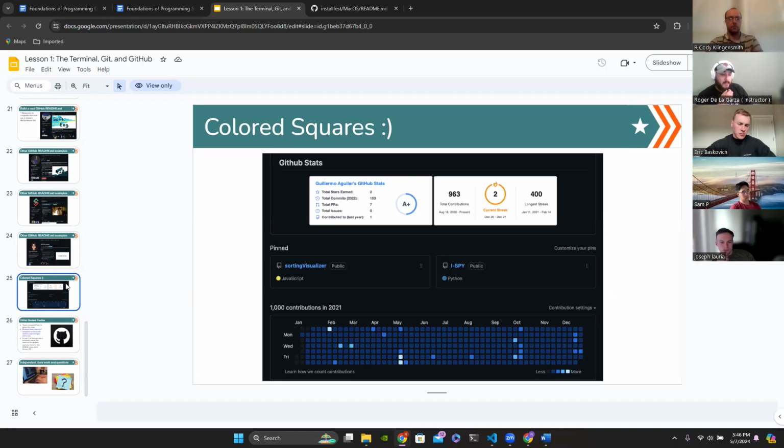His story was that at the time he was trying to get his job, he felt that his GitHub contributions were going to play a big part. And he had a streak, as you see here on the top right, of 400 days of consecutively contributing to his GitHub profile, and they were very impressed with the work he had, and he believes that was part of the reason why he was selected for the job.